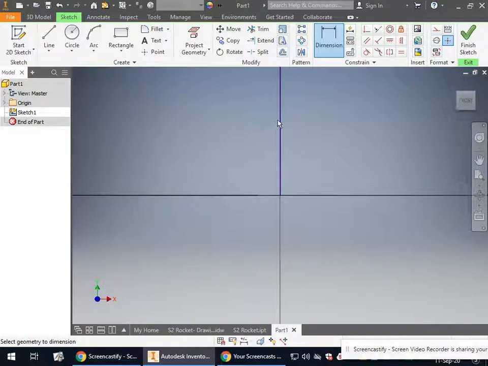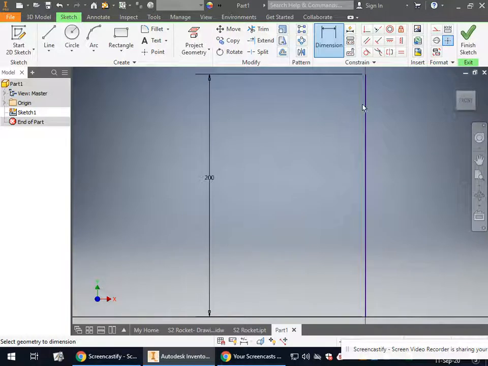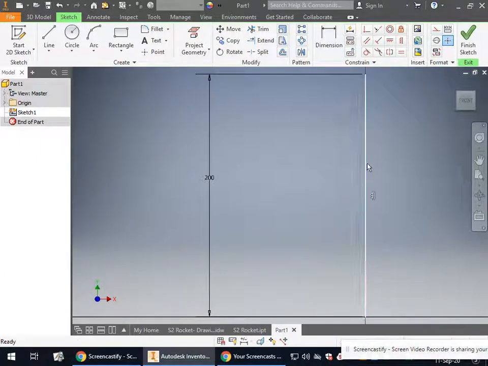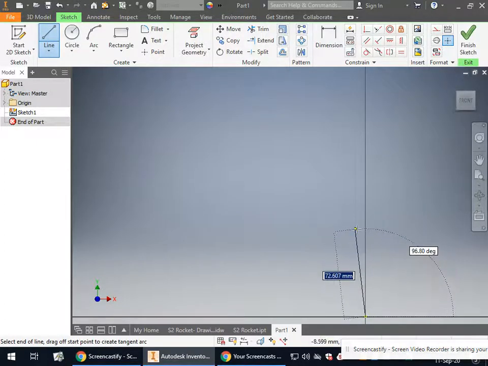Now, because the line has gotten much longer, it's kind of shot off the top of the page, and to make it come back into view, I can go over to the side here and click Zoom All. And that will bring this line back into view. Now, just to go back a step to show you another way of doing that, I'll just delete it. We could alternatively start our line, and instead of creating it and then dimensioning afterwards, we can actually dimension the line as we create it.